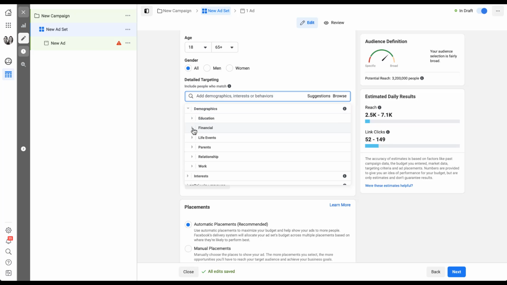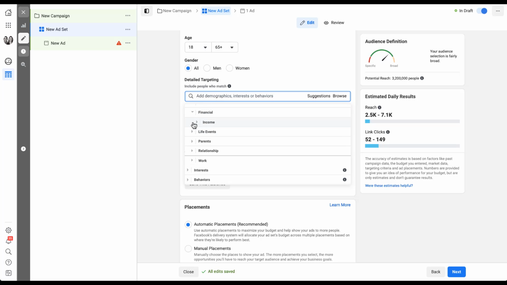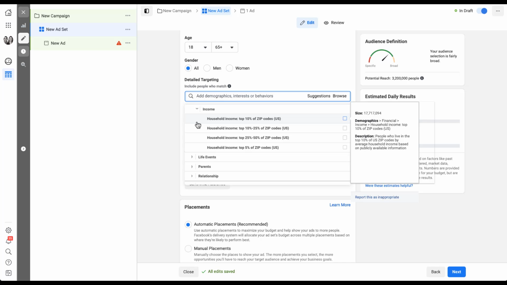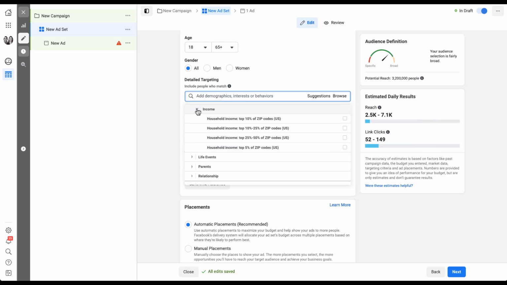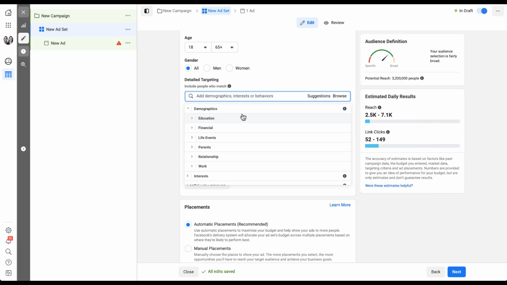The financial option, I'm sure a lot of you are interested in. The options that we have here are just for income, and unfortunately they're currently only for the US, and you can target people only based on zip code level income averages. So this is going to be the top 10% of incomes for the US zip codes, top 10 to 25, 25 to 50, and then the top 5% of zip code average income in the US. So it's not going to target only the people who make a certain amount of money. It's going to target an entire zip code of users based on averages across the country. So it can be really helpful, but it might not be as specific as we all would like it to be. Okay, so I think you get an idea of how these different demographics are helpful.